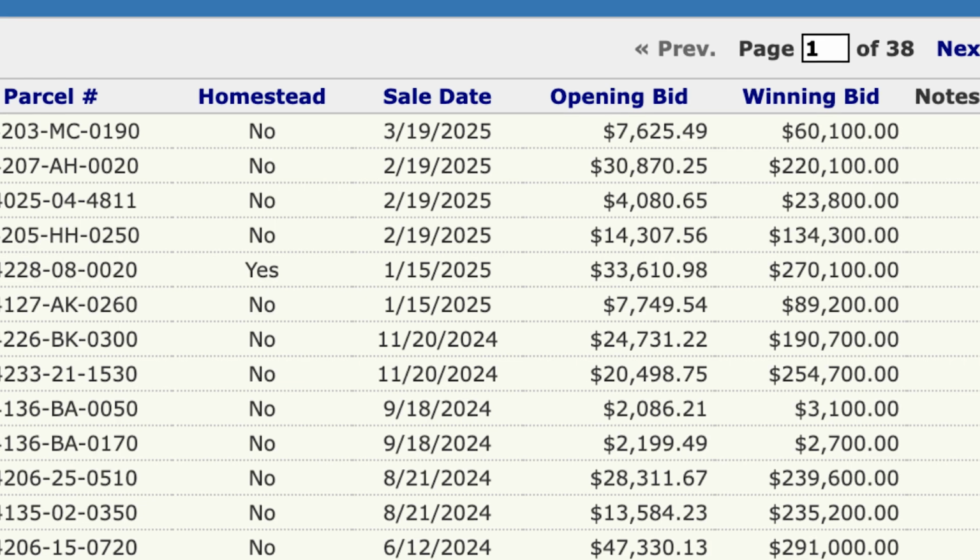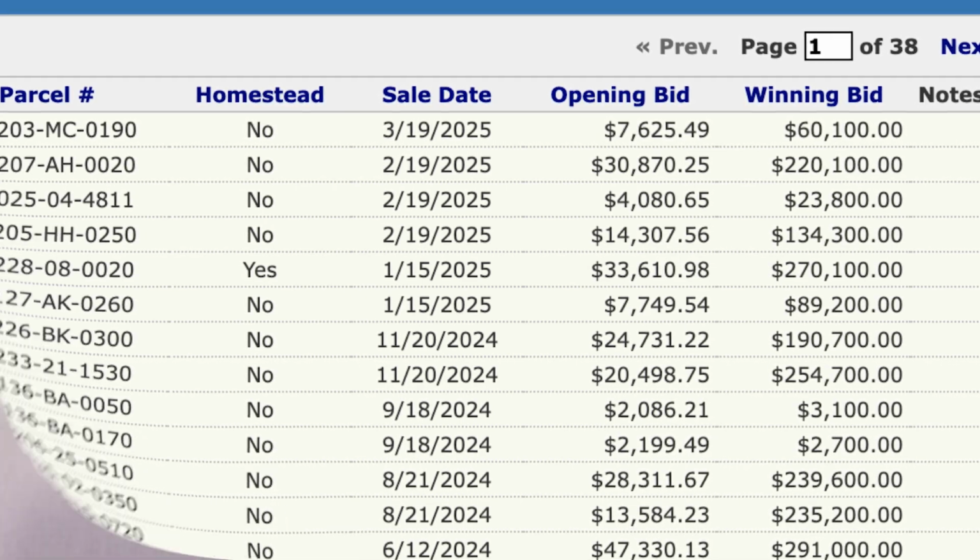And you could go through all 38 pages of this. There's tens of millions of dollars on this list. I didn't bother to add it up, but you can just take a look and you see the winning bids are six-figure bids, and the opening bids are typically a couple $1,000s to as high as $30,000 or $40,000. That's because houses go for a lot of money. And there are bargain hunters at tax sales that are still paying 70 to 80% of what the house is worth in whatever condition it's in. So that adds up to a lot of money sitting out there.